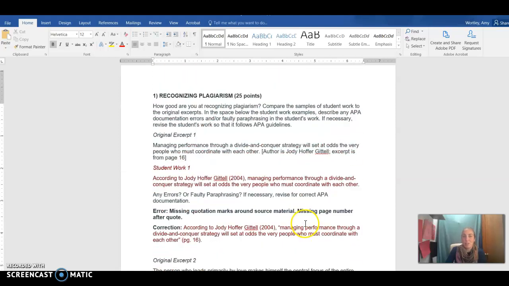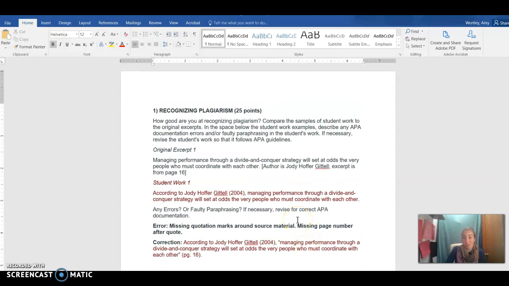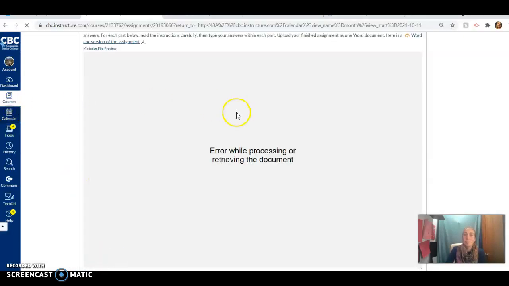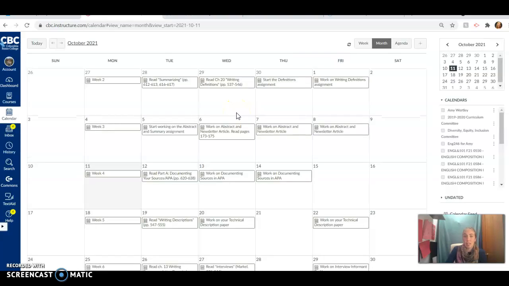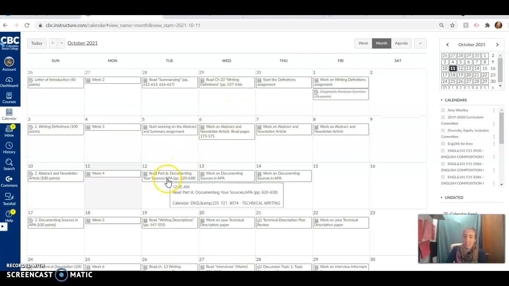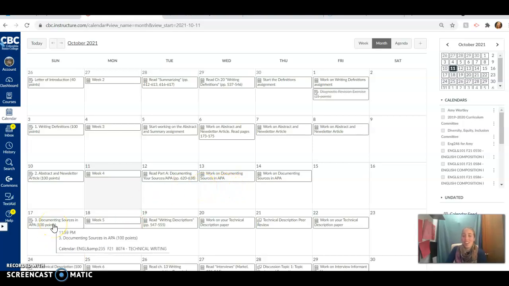That is our assignment for the week. You got lots of time to work on it. APA format can be a bit of a pain, so I wanted to make sure we had time to really explore it and figure out how it all works. So that's what we're going to be working on this week. Trying to figure out APA format. So do our reading in the text, work on that documentation assignment. Now I have hiccups. And then turn that in on Sunday. That's what we're working on.